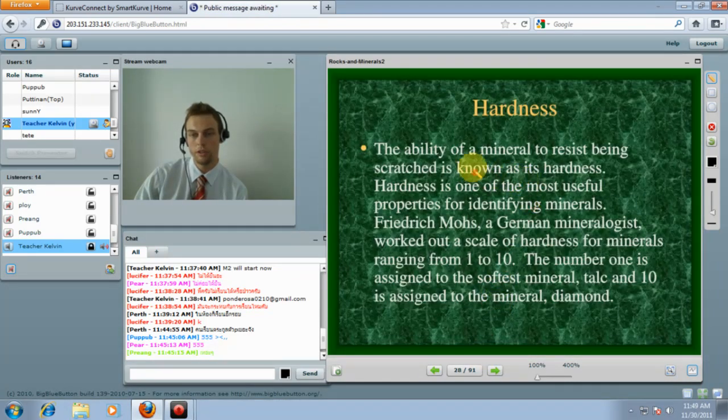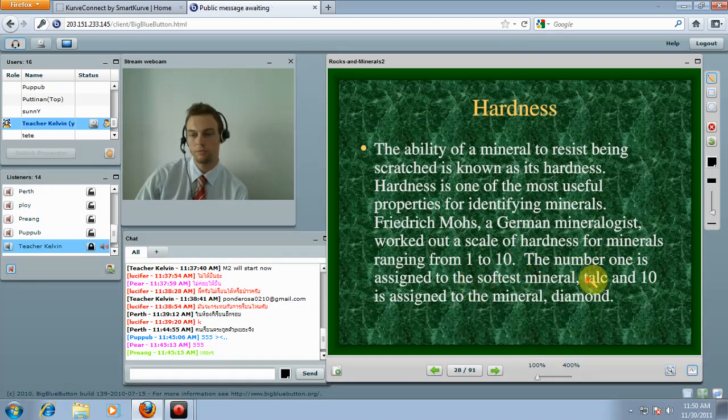So you want to test its hardness, and basically you can do this a number of ways. This is kind of a harder test, but this guy, he was a really nerdy German guy. He made this scale of hardness from 1 to 10, and basically most minerals are below 5 or 6, but you have things like diamonds that are around 10. So 1 would be the softest, and 10 would be the hardest.